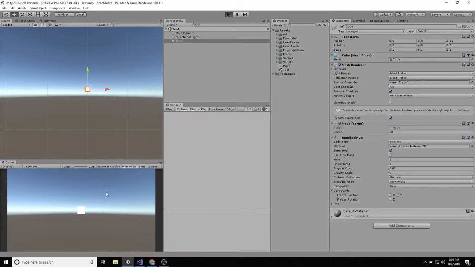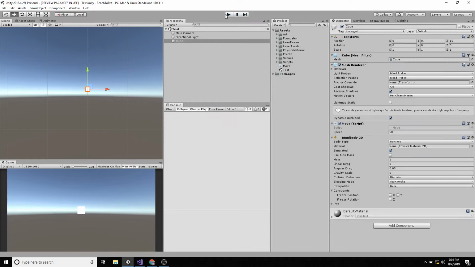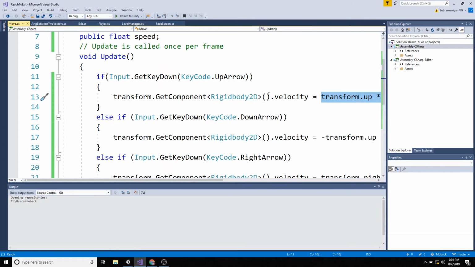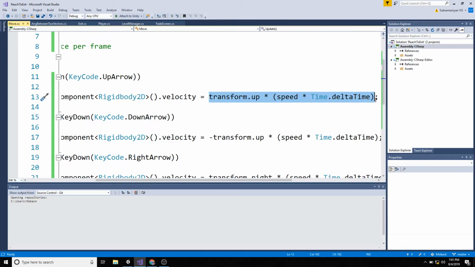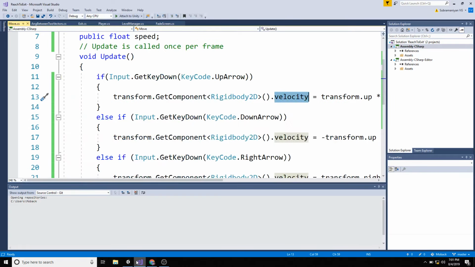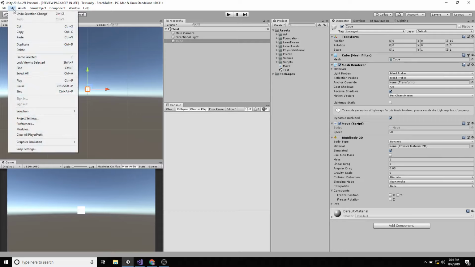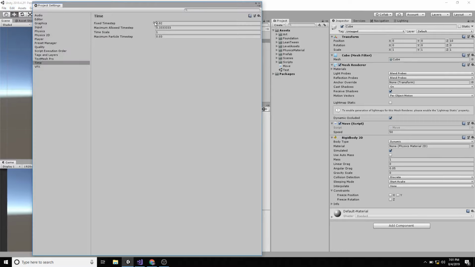So if I run it, if I press the up arrow, it goes up, down, it goes down, left, it goes left, right, it goes right. Everything is smooth. So whenever I give a command in the Update method, it computes the velocity and assigns it to Rigidbody2D.velocity. But the actual update, that is when the object will actually be moved, is in the FixedUpdate. So to explain that, let me tell you what happens now.